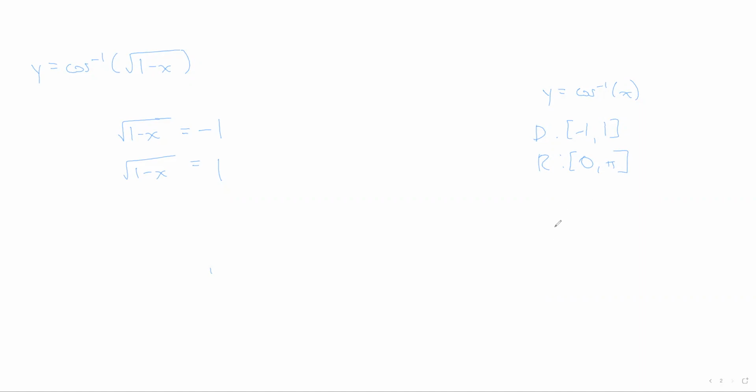It might be easier to think about it this way. What if we had y equals cosine of x? Clearly that range is equal to -1 to 1. Typically the domain is all real numbers, but in order for us to even have this inverse to talk about, we need to restrict it to 0 to pi.